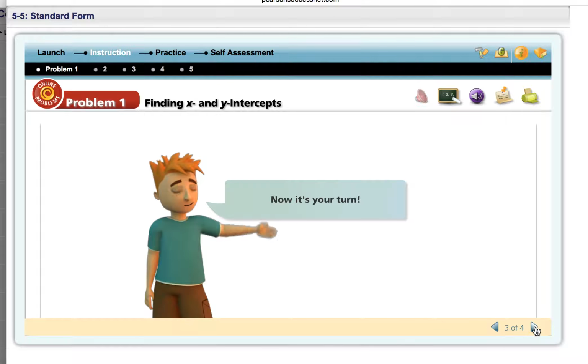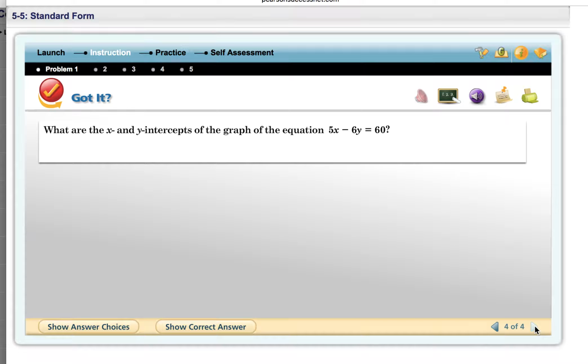So they're going to give us one here to check out, and you should take a second to do what I just showed you. Find the x and y intercepts. Again, to find the x-intercept, put in 0 for y and then solve. Then start all over again, write the equation again, and to find the y-intercept, plug in 0 for x and solve. This is no more difficult than just solving an equation for a variable.